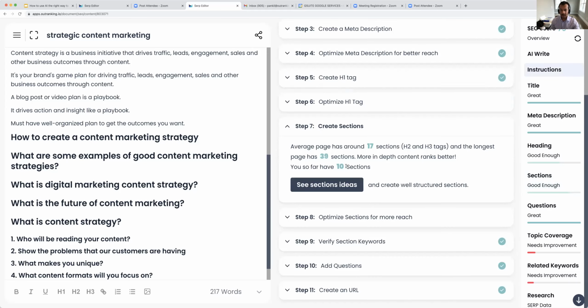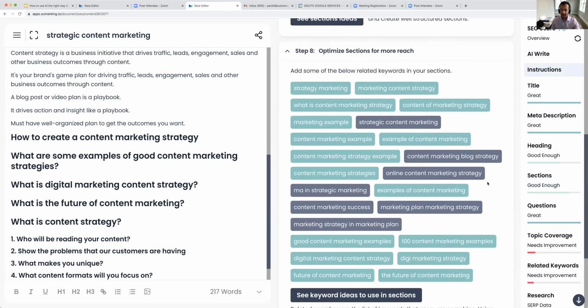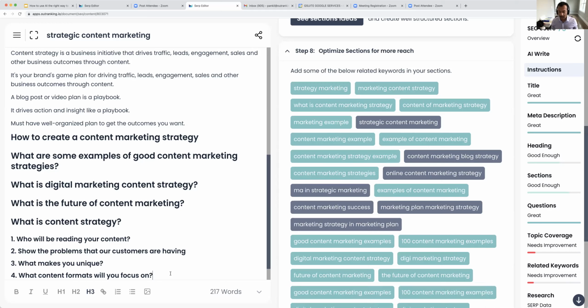So we can go here. You can see that you now have 10 sections. It's still not completely optimized for research. There are some keywords that you're missing and that you need to include. Most times, some of these keywords might not seem very relevant, or there's a different angle to them. What I usually do, if I find something very closely related which I don't want to include in my core content, is build out an FAQ and add all the questions from the content as well.